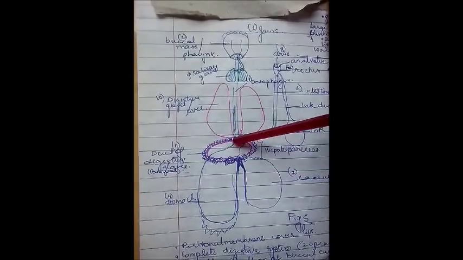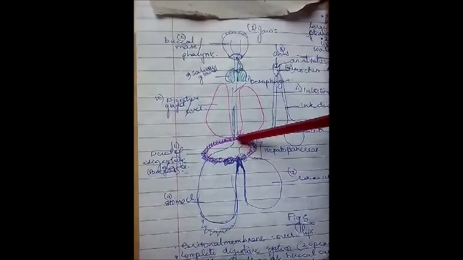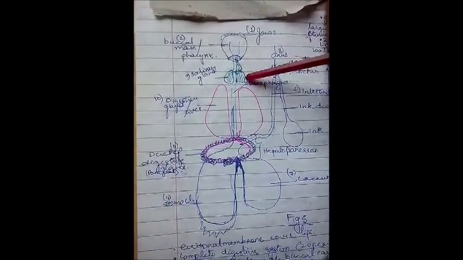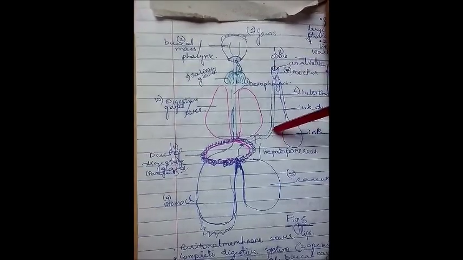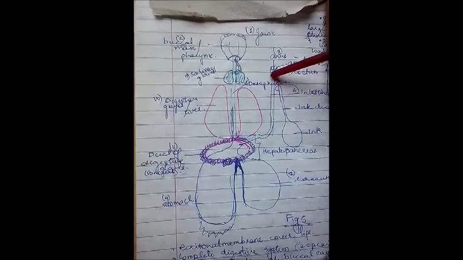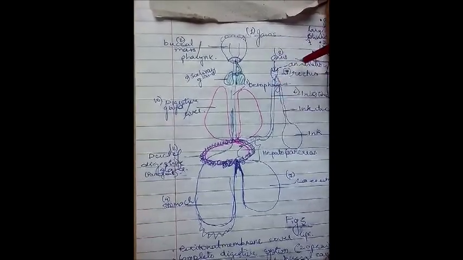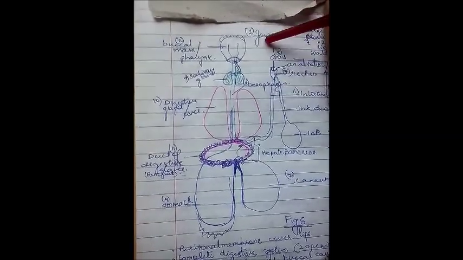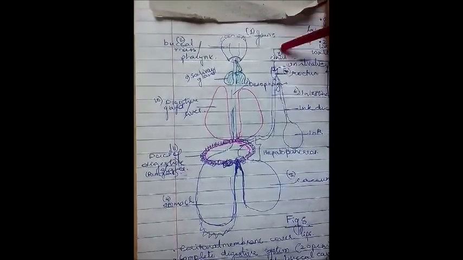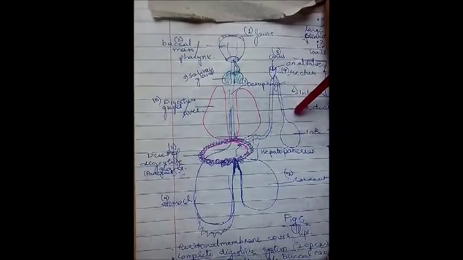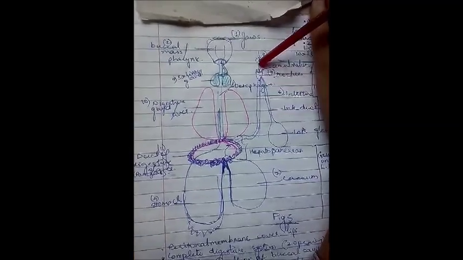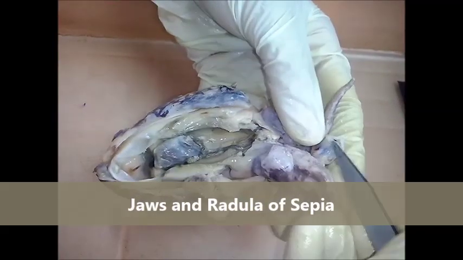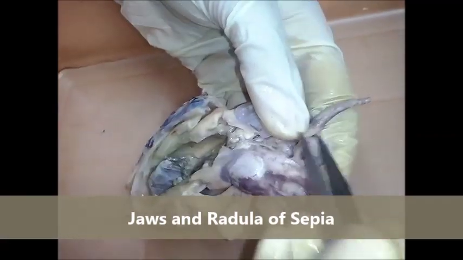The stomach and cecum combine to form the hepatopancreatic region, which then joins to the intestine. The intestine runs parallel to the esophagus and takes the digestive system to the anterior side, then joins to the rectum, the rectum to the anus. The anus contains two anal valves which are feather-like. We also saw the ink gland and ink duct, which open through the anus into the mantle cavity. The digestive system also includes jaws and a radula inside the mouth.